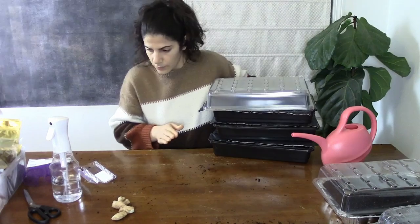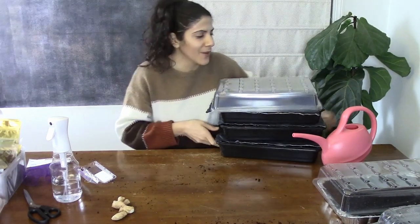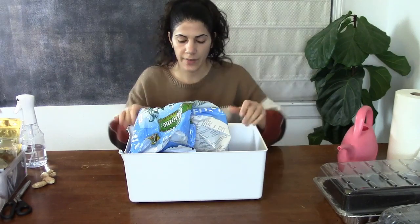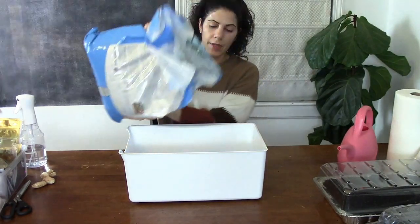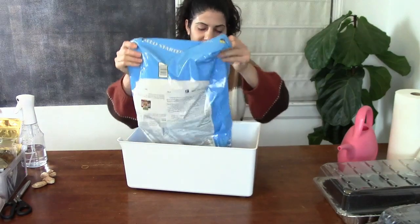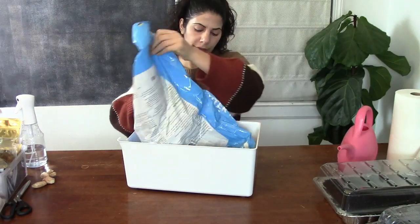And now we are going to work on starting our onions. Actually, I just wanna wipe the table. This is stressing me out. Okay. I got some organic seed starting mix in here. I'm gonna pour it in here, and add in some water.